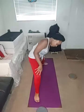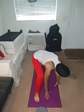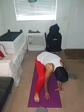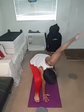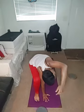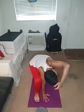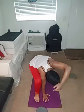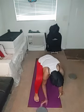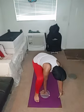Good, now reach down to the ground till your left hand is planted all the way down. Right arm goes over the head, crescent lunge on the left side. If you need, you can have the block under you, bring the ground closer.